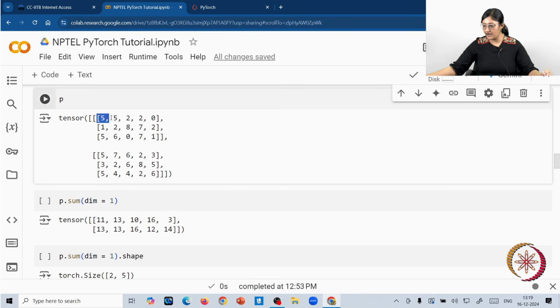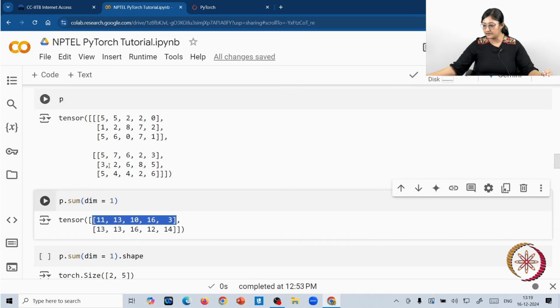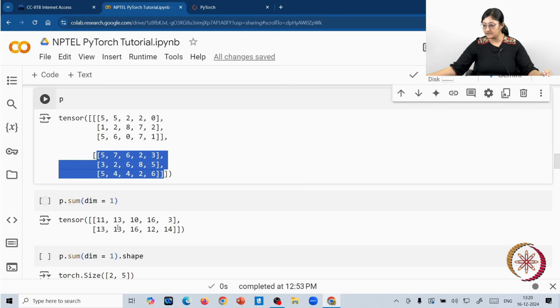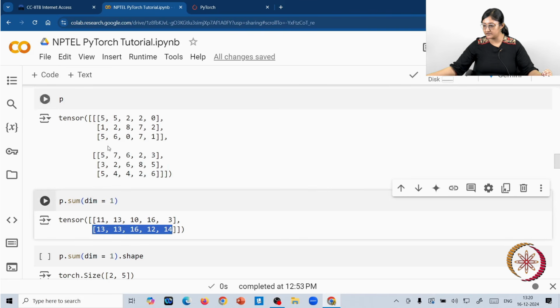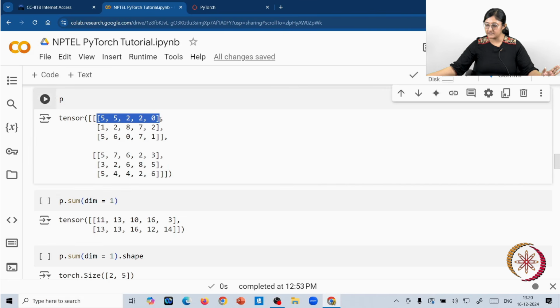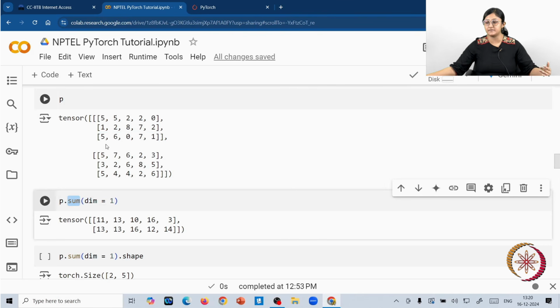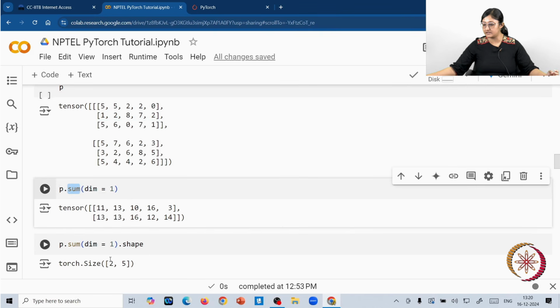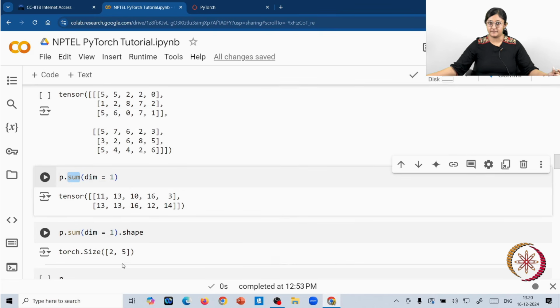So you add all these things, you get the first element over here; you add all these things, you get the second element here. So you need to observe, each of these are the elements in dimension 1. We are simply adding those up, and ultimately the resultant tensor has shape 2, 5.